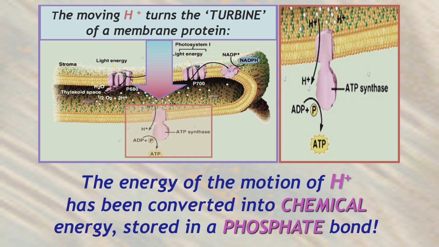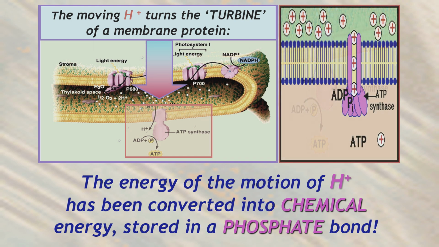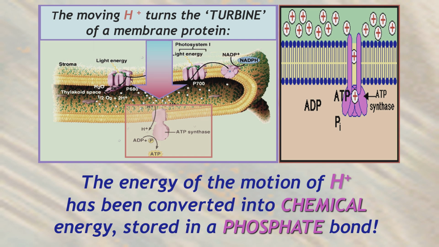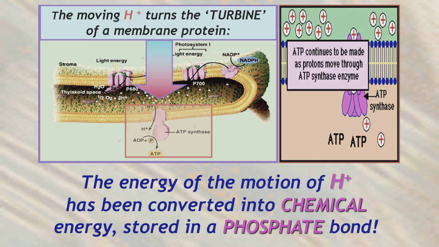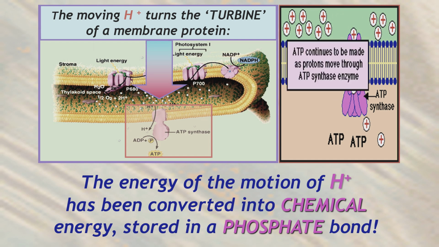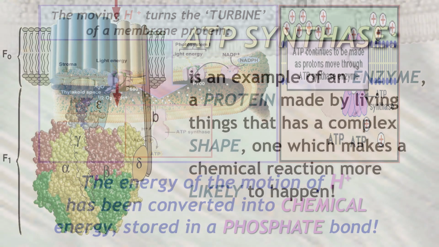If we look at the inset here, we don't see the blades moving, but the motion of the protons, shown as positive charges, little plus signs at one side in high concentration, the protons automatically move through the ATP synthase channel. They move down. As they move down, they turn the blades, the rotor of the protein, and one part of the blade has a shape that matches ADP, one has a shape that matches phosphate, and puts them together.